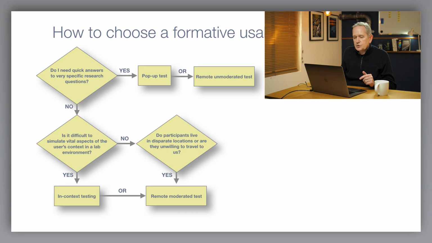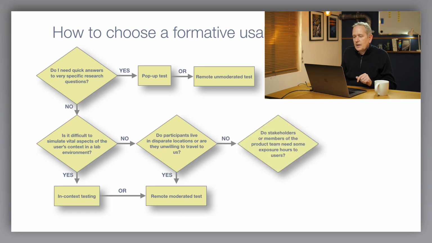If the answer to that question, though, is no, in that case, I'll have another question, which is, do stakeholders or members of the product team need some exposure hours to users? The reason I'm asking this question is there's good evidence that the best way to improve the design of a product is to make sure that every team member gets to watch real users carrying out tasks with the team's designs. And that's because observing usability tests helps developers and engineers realize that users are not like them.